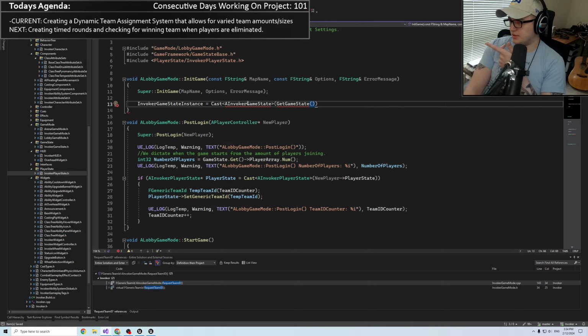It's not the constructor. It's essentially begin play, but it's begin play for the game mode.